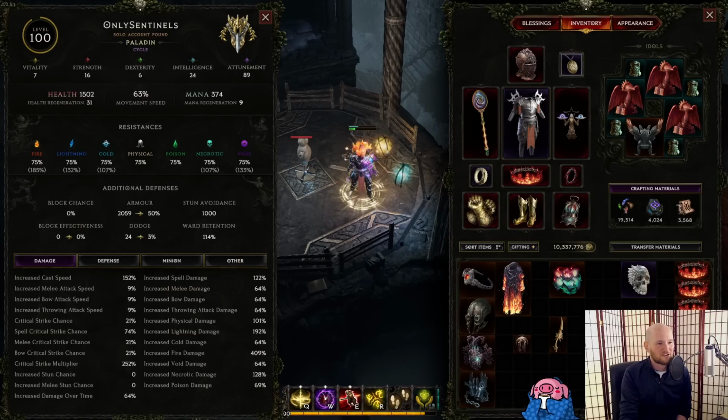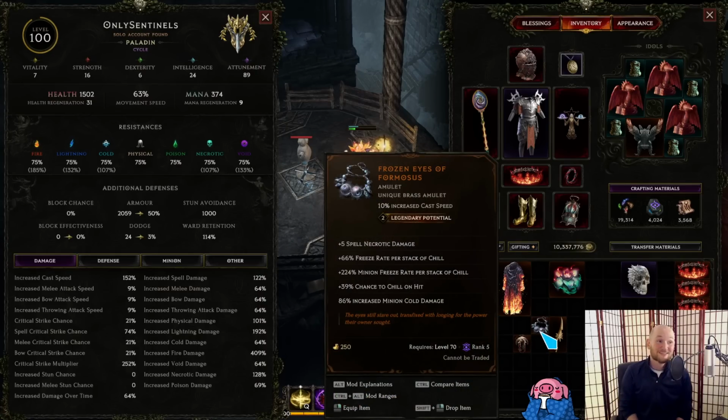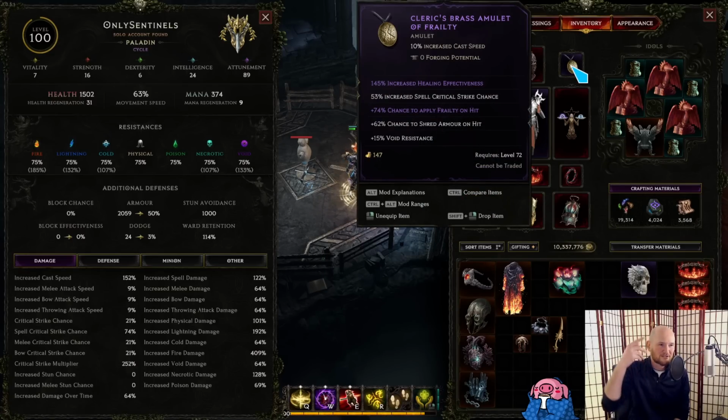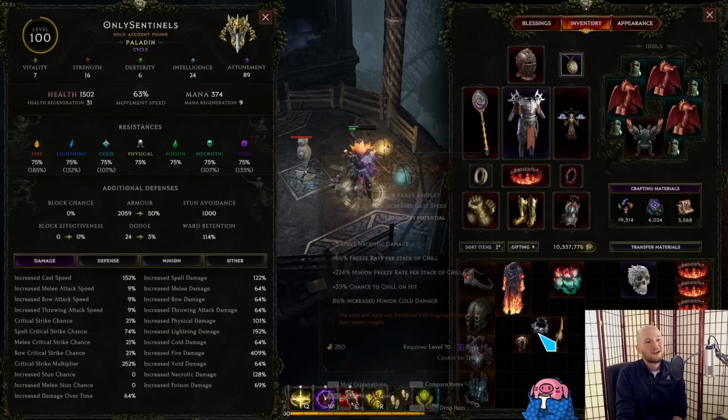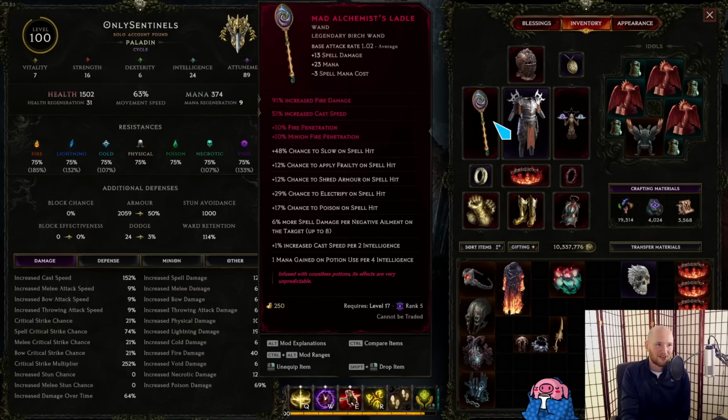Other things that I forgot to call out during the gearing conversation: I said that we needed one more source of chill or one more negative ailment in the build. And technically, the Frozen Eyes of Formosus is a cast speed amulet, and it has flat damage on it, which is cute, and it has chance to chill on hit. This is absolutely adorable. If you have like a 3 LP one of these things, you could go double prefix modifier plus armor shred as a suffix. That could be the kind of route that you go in order to get chill and in order to have an even fancier build than I have. Completely adorable, because we don't actually have chill on the wand here.